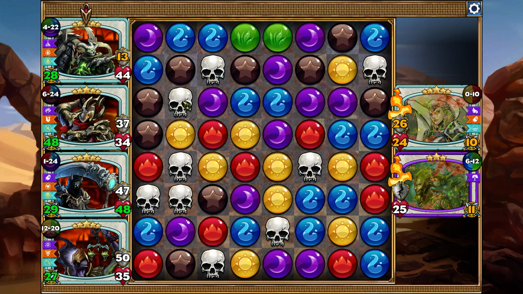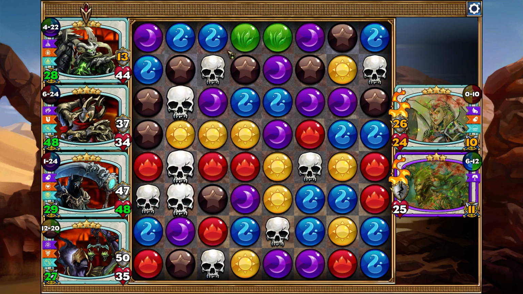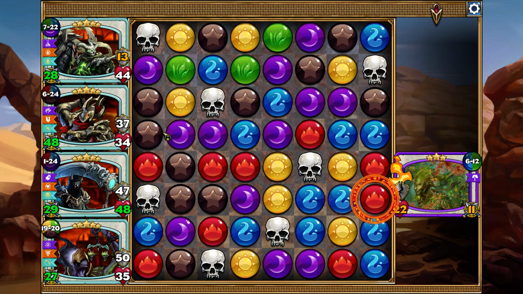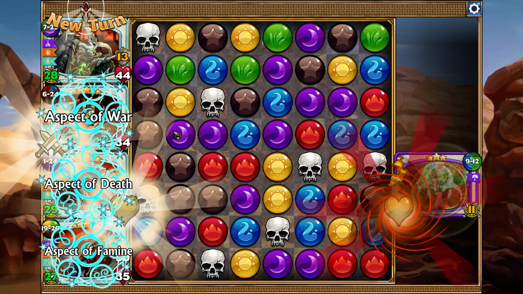Okay, so let's take these skulls. We won't get 2 times damage for... Oh, yes, we will, because they're diseased. So we'll get that. That should kill. And that's pretty much the match. That's what a 4 times Apocalypse team looks like.